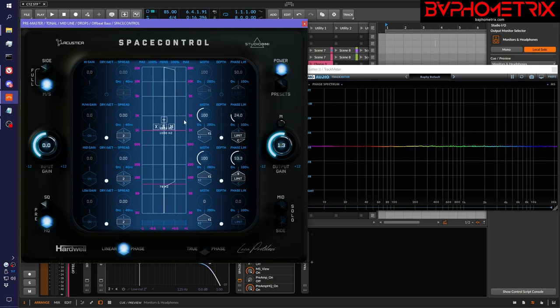But again, you have to set it by ear and do a mono test on and off as you're setting it to find that sweet spot where you're keeping just enough width that it still sounds wide, but when you mono it, you don't lose too much energy. The point is, limiting the sideband very carefully in the side of a multi-band split is a very key trick, and I don't see many people talk about that. Luca and Hardwell just built it right into this plugin. Thank you. It's so much easier than building custom racks, because you can just twiddle these dials and look at these indicators.